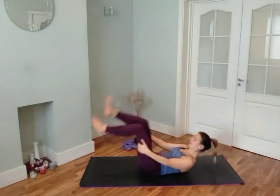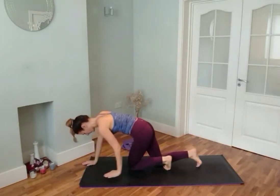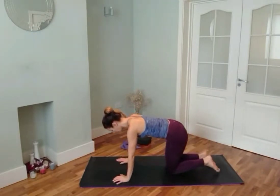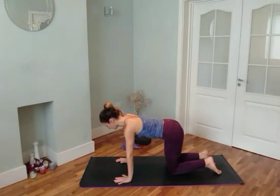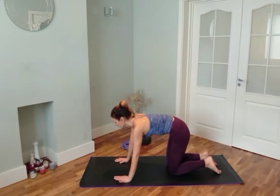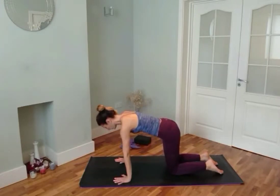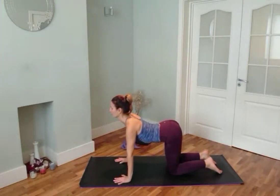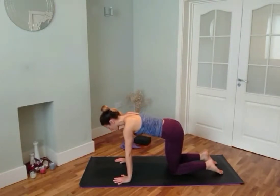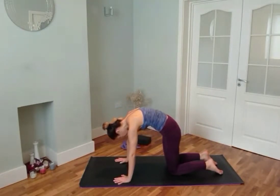And then come into seated cross-legged and find your tabletop. Moving your legs behind you, placing your shoulders over your wrists and your knees under your hips. Inhale for cow, lowering your belly down, looking ahead of you. Exhaling, rounding the spine, moving the knees slightly forward. Chin comes to chest. Inhale, arch. Look ahead of you. Exhale, rounding spine. Finding a connection, movement with your breath. Do a few more in your own time.